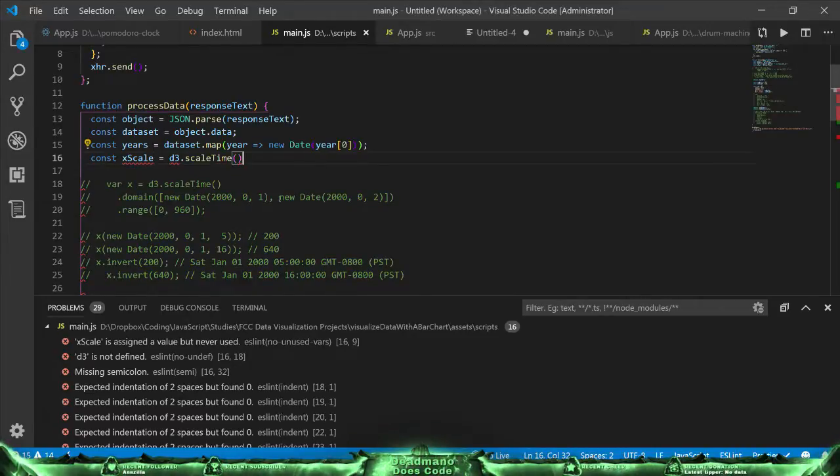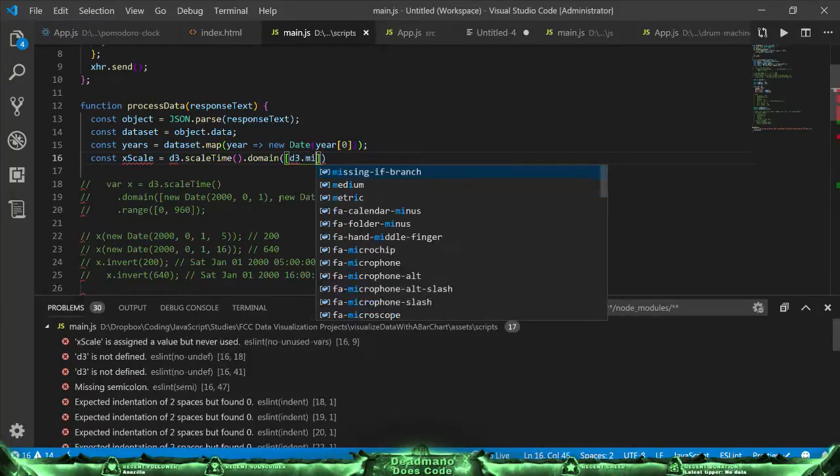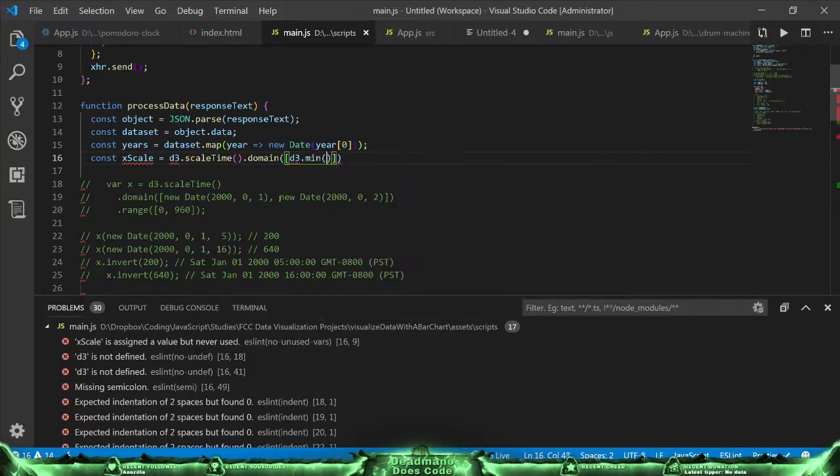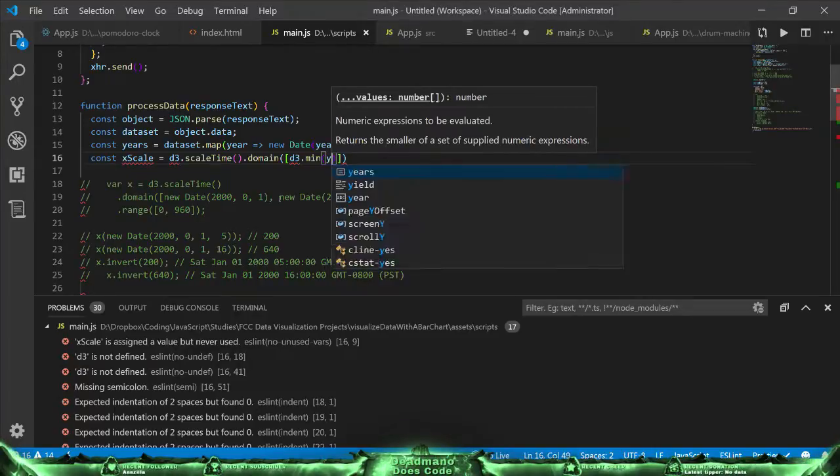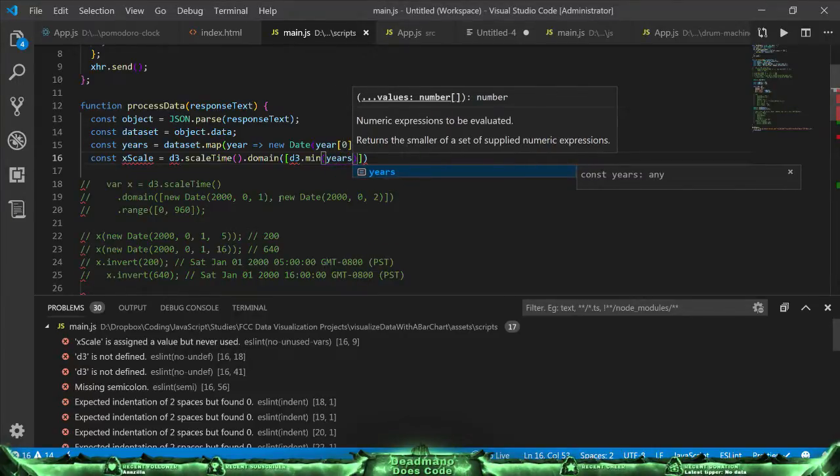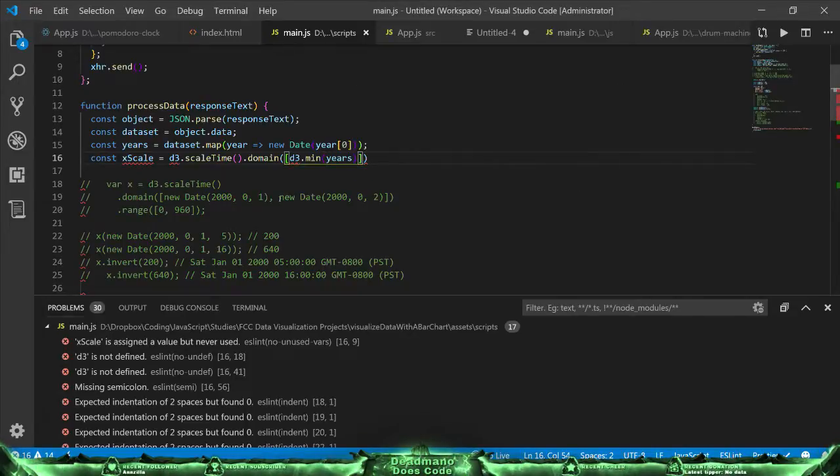Then you need to specify a domain. In that domain, oh, remember how domains work. You need a minimum. So we need to specify the minimum range. So d3.min, then years, over what the max is as the second parameter.